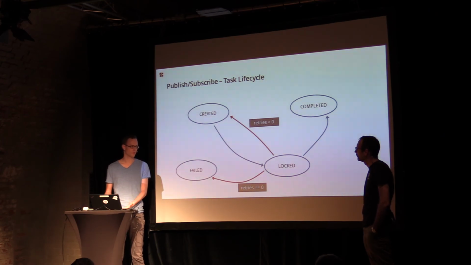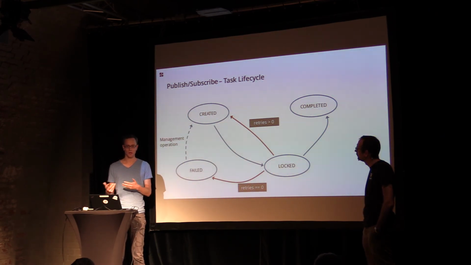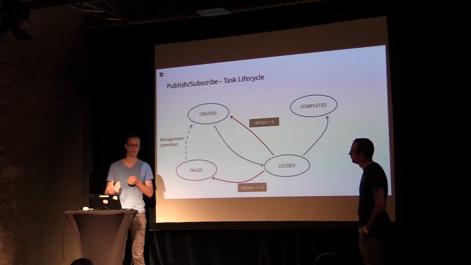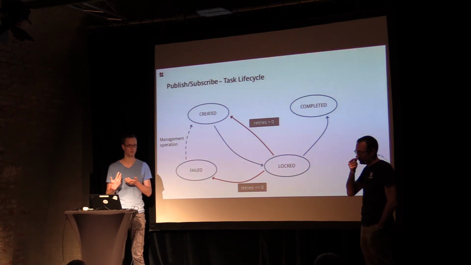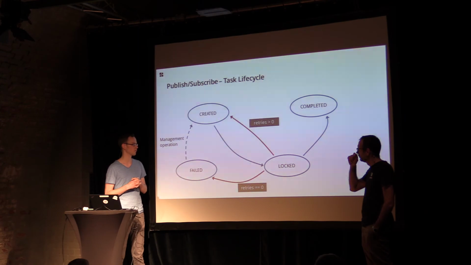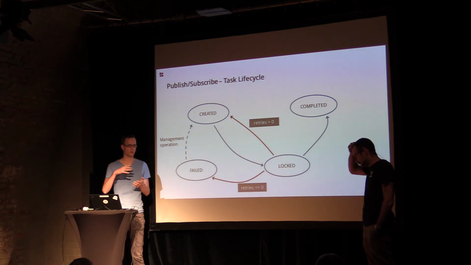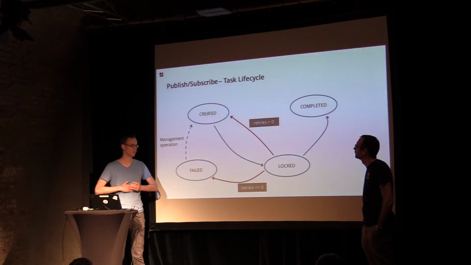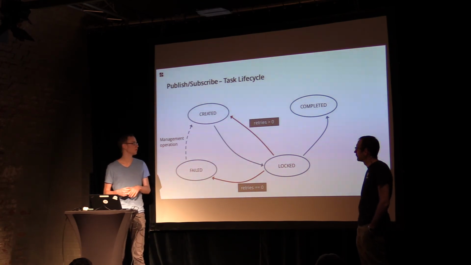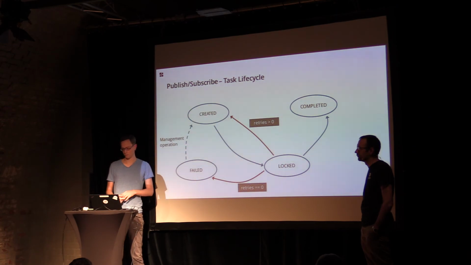And now, of course, the workflow instance is stuck, and then the ZB API provides a management operation to increment the retries again to make it available again. So here the idea is that if there's a permanent problem with task execution, ZB eventually stops publishing these tasks. You can fix the problem and then make the tasks available again.